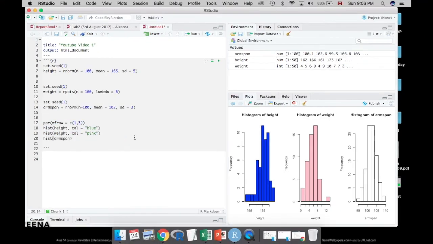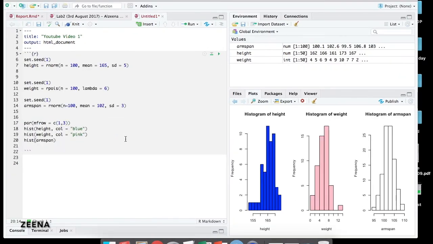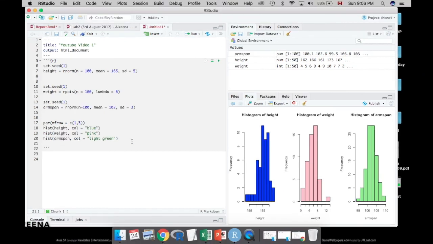And here we're basically telling R, can you please display these 3 graphs side by side in just one row. And I would like to color this graph as well, maybe light green. I really don't like the bright green. Command run. So there we have it. Now that looks neat and tidy, and you can see all the graphs in one go. It means that you can analyze this much easier, and you can compare and differentiate between these graphs and how they're distributed, etc.